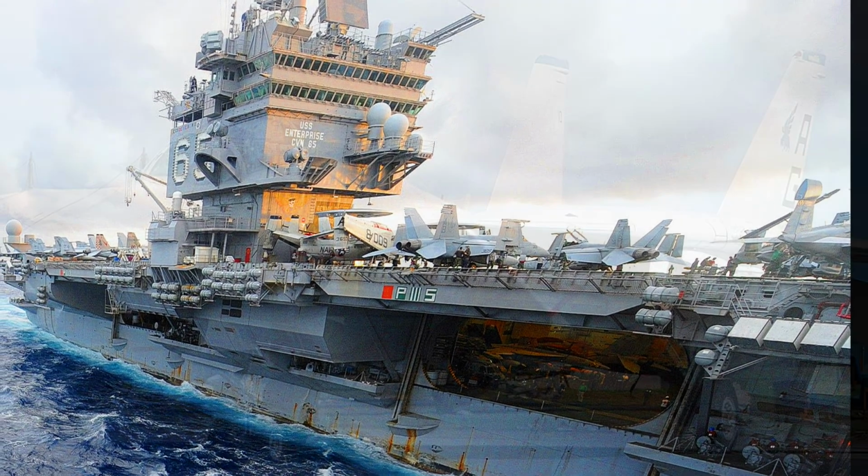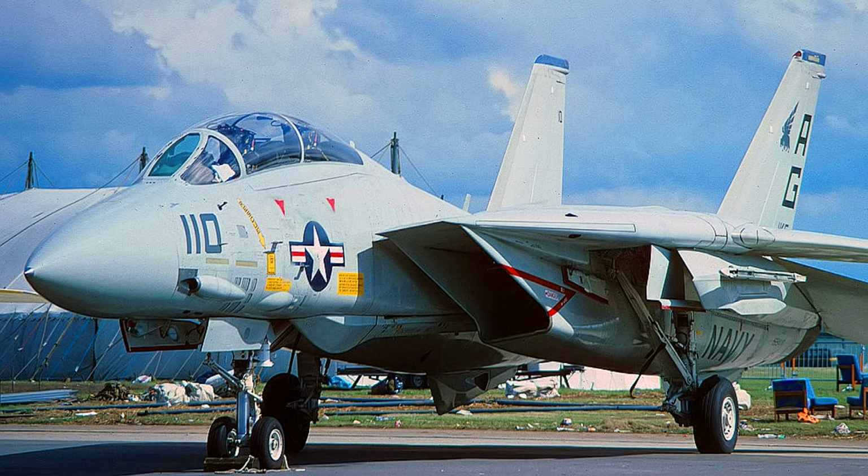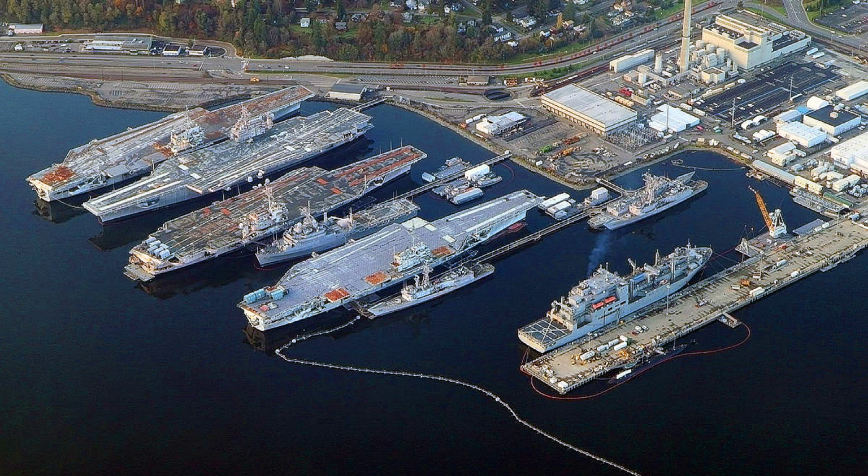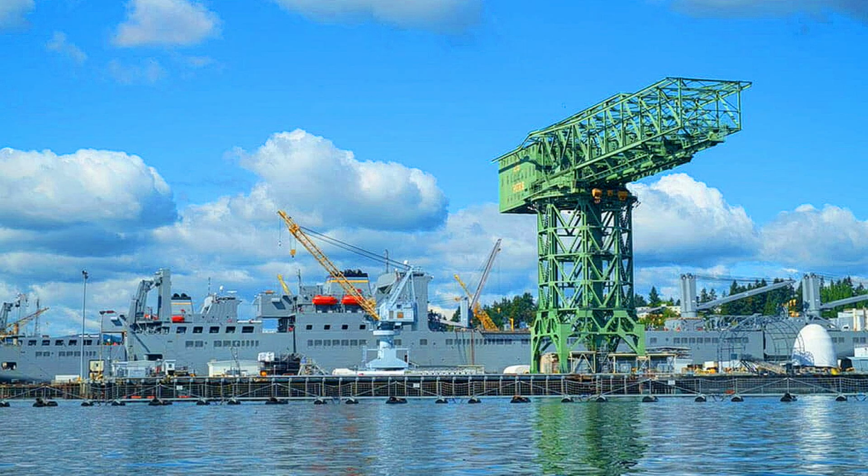In 1973, the Enterprise was refitted to support the Navy's newest jet fighter, the F-14A, known as the Tomcat. This was done at the Puget Sound Naval Shipyard in Bremerton, Washington. These plans were first used in the evacuation of Saigon during Operation Frequent Wind. The Enterprise flew 95 sorties during that operation. Later in January of 1979, the Enterprise went to Puget Sound Naval Shipyard, where she received a 30-month comprehensive overhaul.